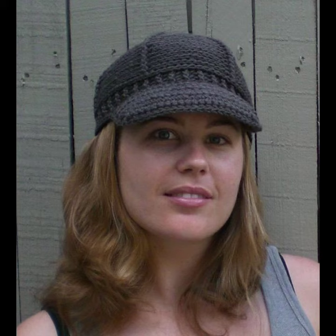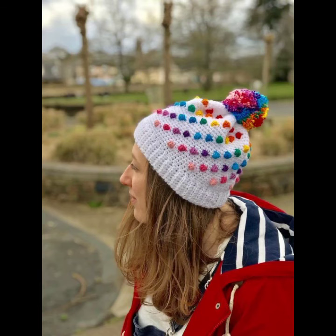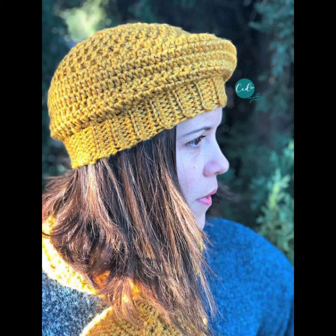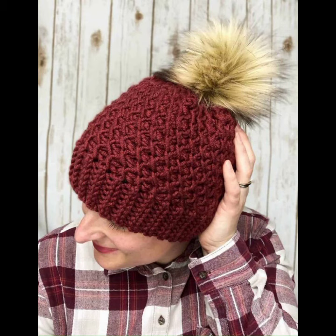You can wear these crocheting winter caps with your high necks, t-shirts, blouses, long dresses, and many different outfits depending on your choice. If you want to make these crocheting winter caps, please see the link in my description, touch the link, and contact us. If you have any questions, please tell me in the comment section — I'm always available for you. Thanks for supporting us, take care and goodbye.